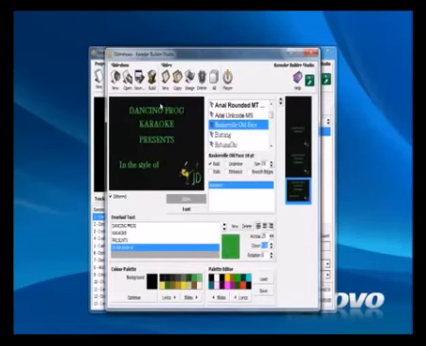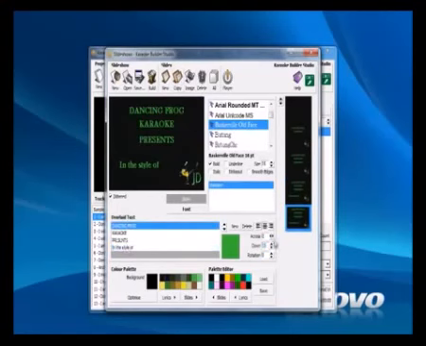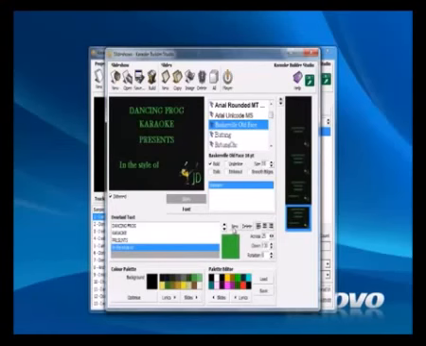And then I'm going to make a copy of this one. And then I'm going to add another line of text. And here, I'm going to add in the artist's name. All right. Now, I want to make "in the style of" a little smaller, so I can change the font size to 12, and keeping the artist's size to 16.